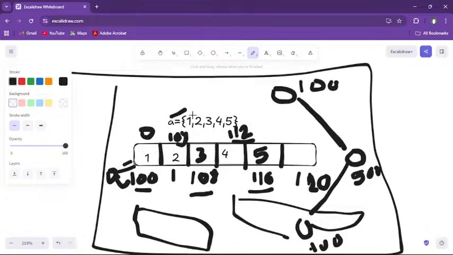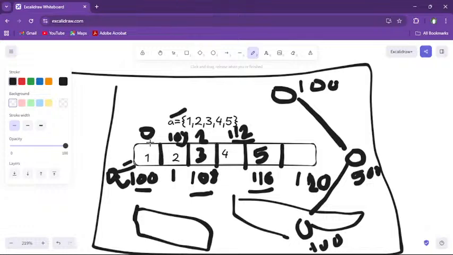Next, a of 1 means a, which is 100, plus 1. You are storing the integer types, right? That means 1 means plus 4, so 104. The next element is at the 104 location. That means it refers to the locations. Suppose a of 2 means 100 plus 8, because 2 into 4. 2 is the index value, and 4 is the capacity, or the size, of the data type which we are storing. So 100 plus 8 will be 108.